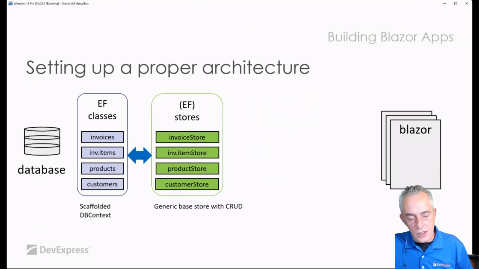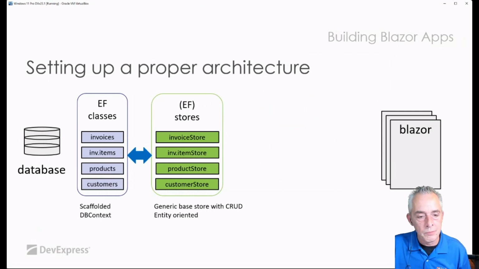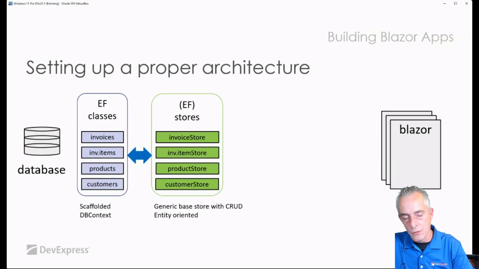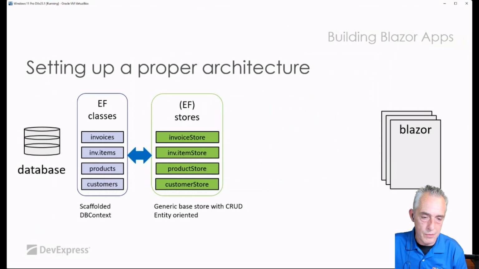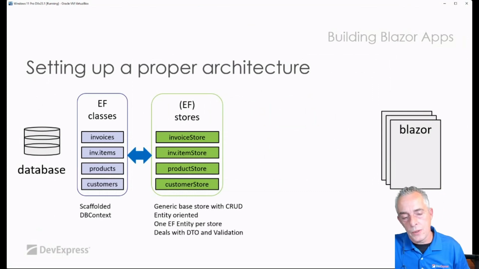But this thing is able to perform all those CRUD operations. So the code that I have been modifying in the application, that can be put in a generic class, and I have that class. I will put that in, and I will tell you what it does. But important in this aspect is that this is entity related. So there is like an invoice store that will only deal with invoices. There's an invoice item store that will only deal with invoice items. There's not like a mix. It deals with DTO, and it also deals with validation.